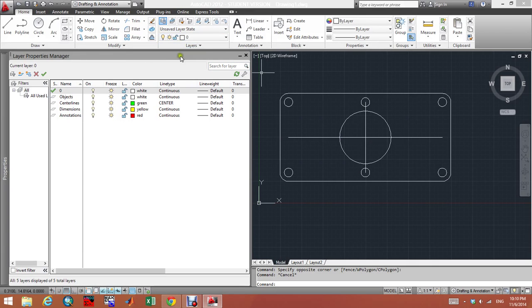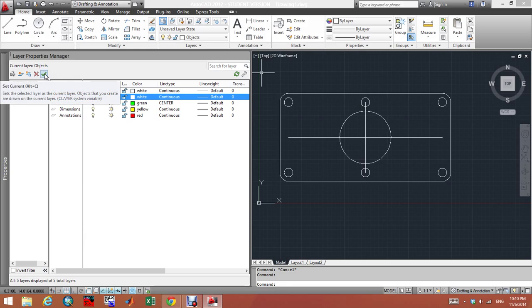Why every time I hit escape, does it become the base layer? It's because my current layer, I set it to the base layer. So I can always set the object layer as the current layer by either double-clicking the object layer, or I can just directly single-click this layer and then hit the green check to turn it on. Okay, so now my current layer becomes the object layer. So I can always minimize it to collapse.